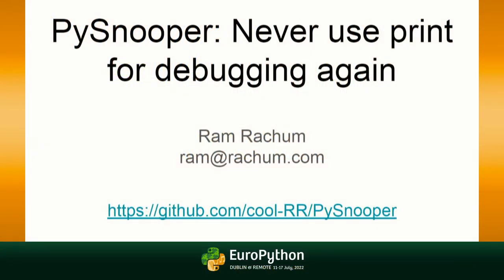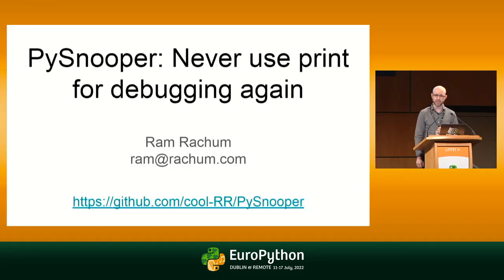My name is Ram. This is going to be a talk about an open source project I did a few years back called PySnooper. PySnooper is a debugging tool, and this talk is going to be about showing you how it can be useful for you, and also talking a little bit about what goes into making a popular open source project. Now, I've been doing open source for years, and I've always tried to do a project that's going to go viral, and most of them failed, and I had only a couple of successes, and this was one of them. So I sort of tried to analyze what went right there.